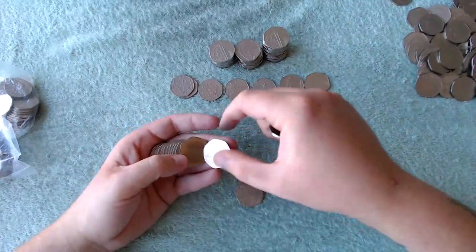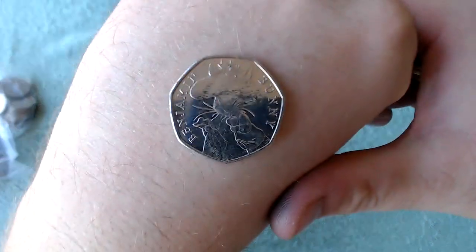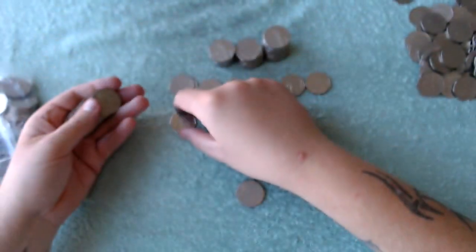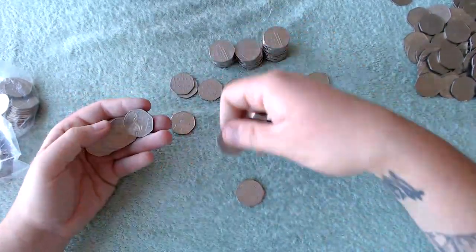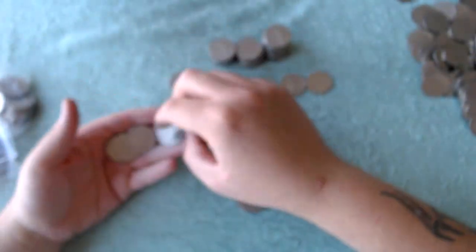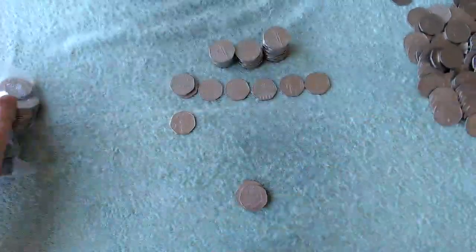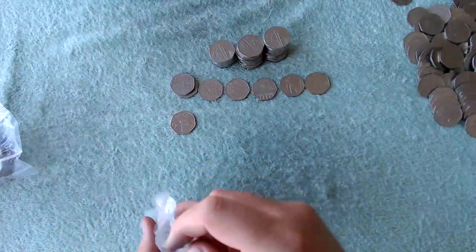Are we going to find anything good in this one? Hey — Benjamin Bunny! Our first Benjamin Bunny of the video. It's got a bit of what looks like oil toning on it. I'm getting distracted by the helicopter. There's another one — not libraries — dictionary. Nothing else in that one.